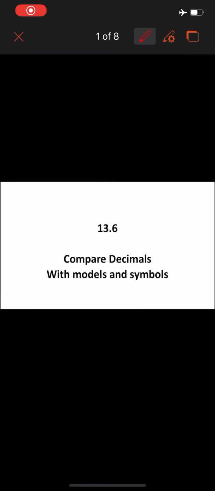So after learning how to find the place value for any digit or any number in the decimal for both sides, the left and the right side, now you can compare between any decimals you have, even if there are two or more than two. How is the comparing in decimals done?